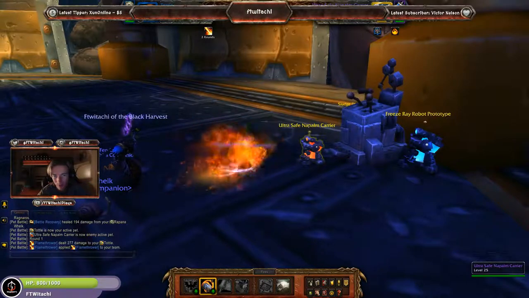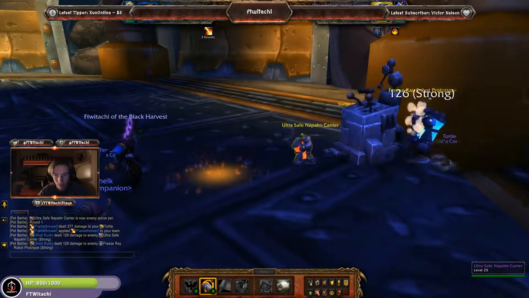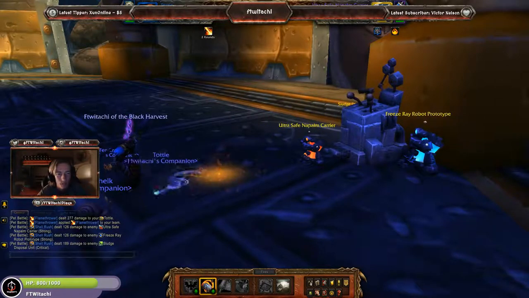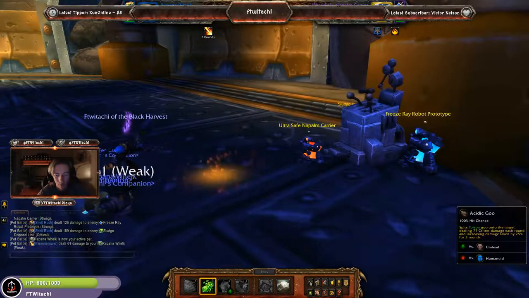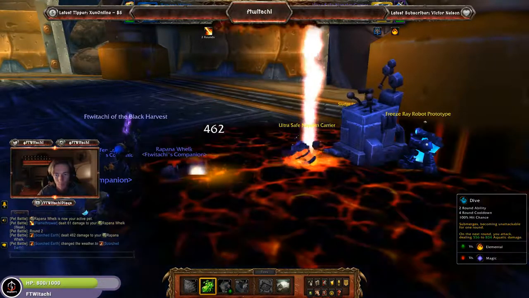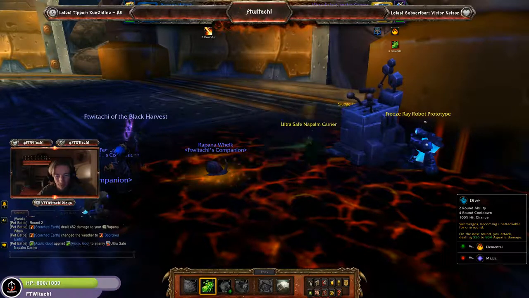This first one does a lot of damage. That's the first thing I can say about this. No, ooh, we got one crit. Nice, nice. Bring out the Whelk. Thank God it brought out the Whelk. Alright, Acidic Goo. Start off with that. If you're wondering why, it's to increase the damage.